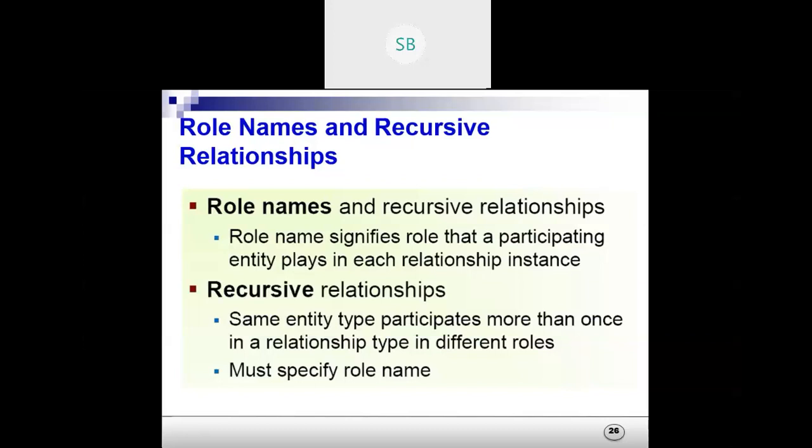Probably this won't be a good example of it. Okay, so role means that one person can have different roles to play. Suppose an employee, like we are an employee. Okay, we are an employee of an organization. We faculties are the employee of an organization.